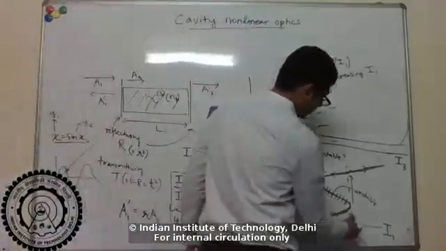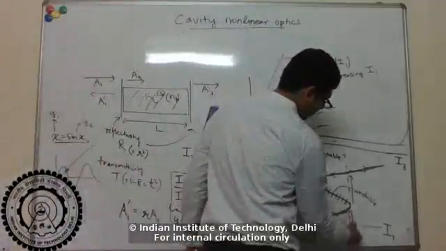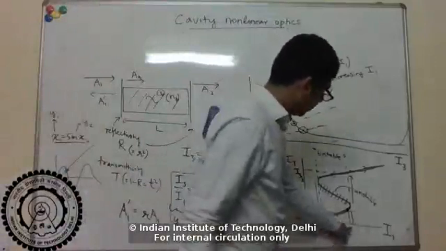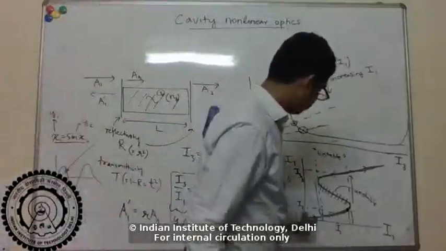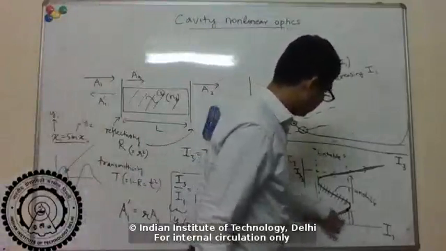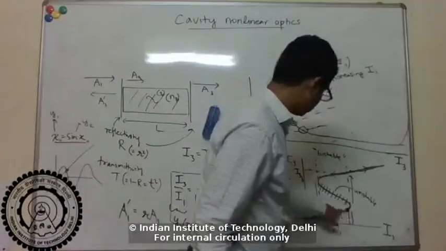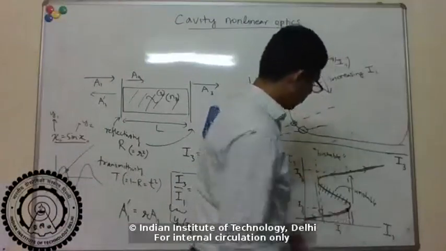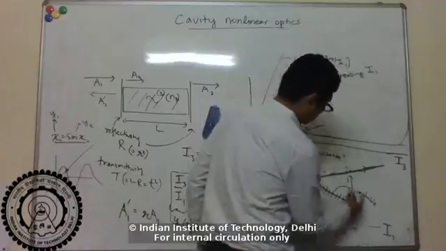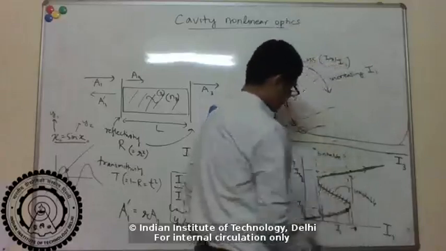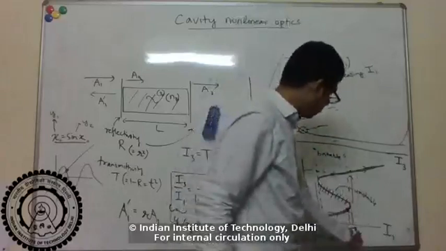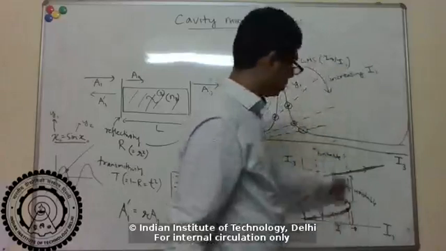So let's say I sit here, right? So my input intensity is at some particular value. So I came from a lower side, and then I have some input value. So my output is at this state, and then for a very small change in my input intensity, my output will suddenly jump to this upper value, right? So very small change in input will give me a large change in my output.